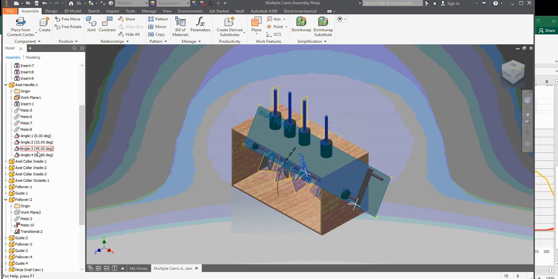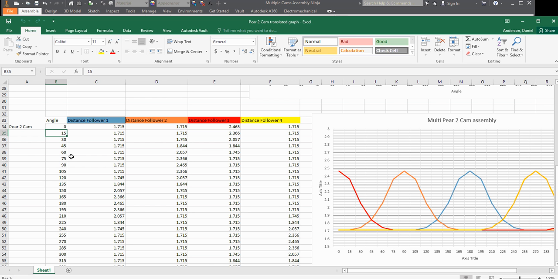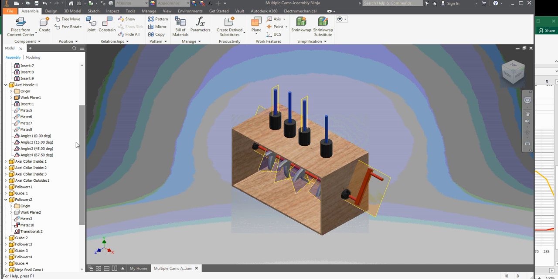And I can leave this one at 45 if I want to, or I could change this one to 30 and make the last one 45. I'm going to leave this one at 45 degrees, and I'm going to tell this one to be, let's see here, instead of 67.5, maybe I'll choose 75, or even 60 degrees. But I'm going to choose 75 because I like that. So we'll say 75 degrees. And let's see how that changes.